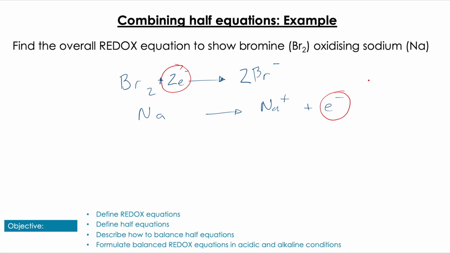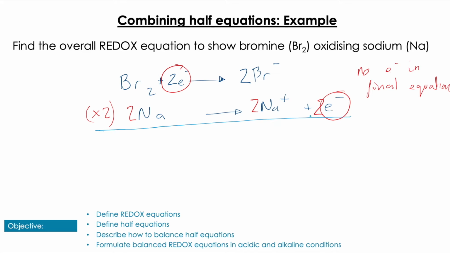So when we combine these, we're not allowed any electrons left over in the equation at the end, because electrons don't really roam around by themselves. That's just not what's really going on. So what we're going to do is take that bottom equation and multiply it by 2. We're effectively going to give them the same coefficient, which when we combine them means that the things on the left and the things on the right of the equation will cancel out. And that means to express our final redox equation, all we have to do is take the things on the left of the equation and they go on the left and make our reactants.